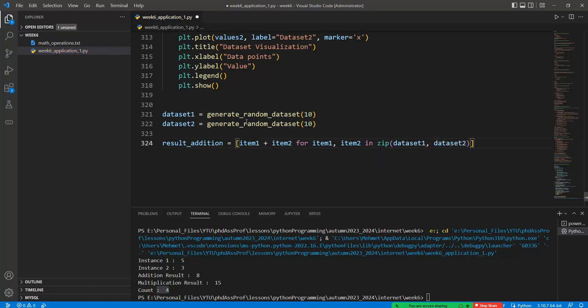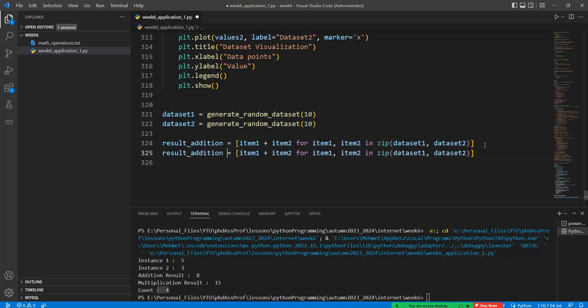Each dataset is assigned to the other with a specific index, so we can assign item 1 and item 2 for each case until the end of this data 1 and data 2 set.